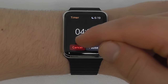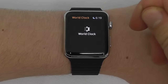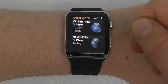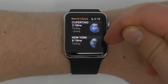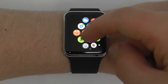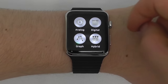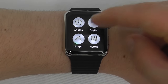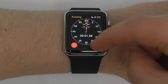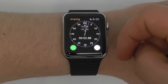We're going to turn off that timer and show you the World Clock feature. The world clock icon is over here — right now it has Cupertino and New York set. You can choose different world clocks to show using your iPhone's Apple Watch app. Finally, we have the Stopwatch. There are different views: if you press and hold, you can choose Analog, Digital, Graph, or Hybrid. We're going to keep it on Analog — you can Start, Stop, and even add Laps. It's a great stopwatch application.